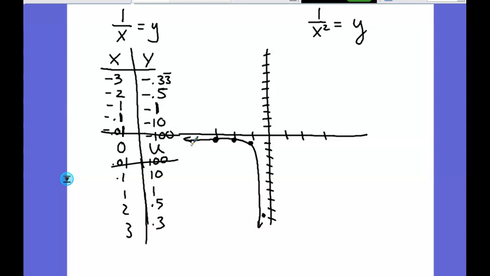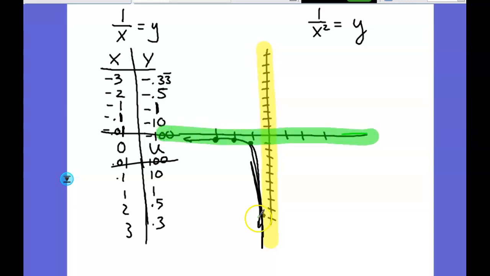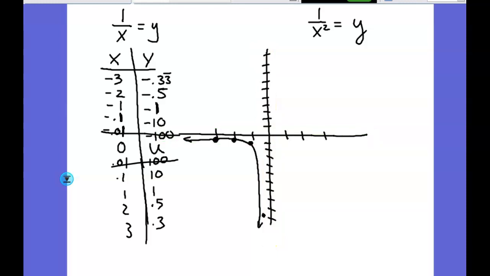Okay. Now, the reason that 0 is undefined is because in the center here, we actually have a vertical asymptote. The graph cannot touch this line. It gets closer and closer to that yellow line, but it will never actually get there. And we actually have a horizontal asymptote going the other way. Going this way, the line is trying to get closer and closer to the green line as well. So we have a horizontal asymptote and a vertical asymptote, but we're not done graphing this yet. There's still more to be done.